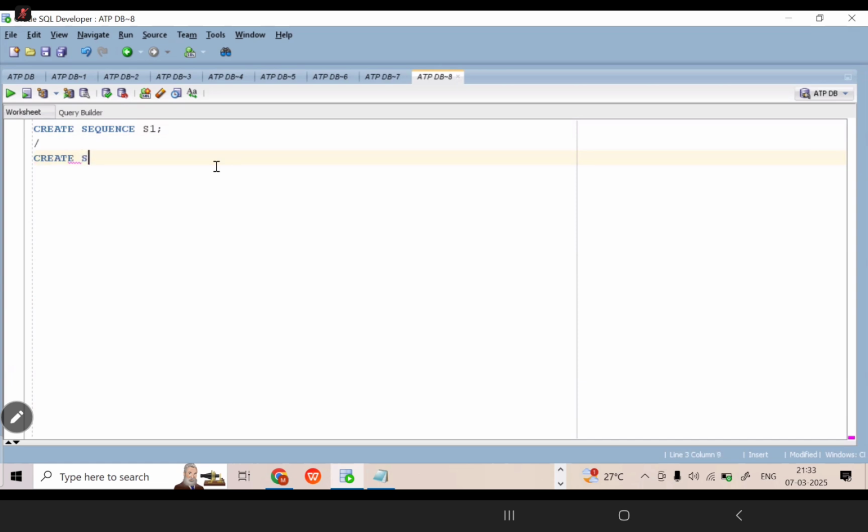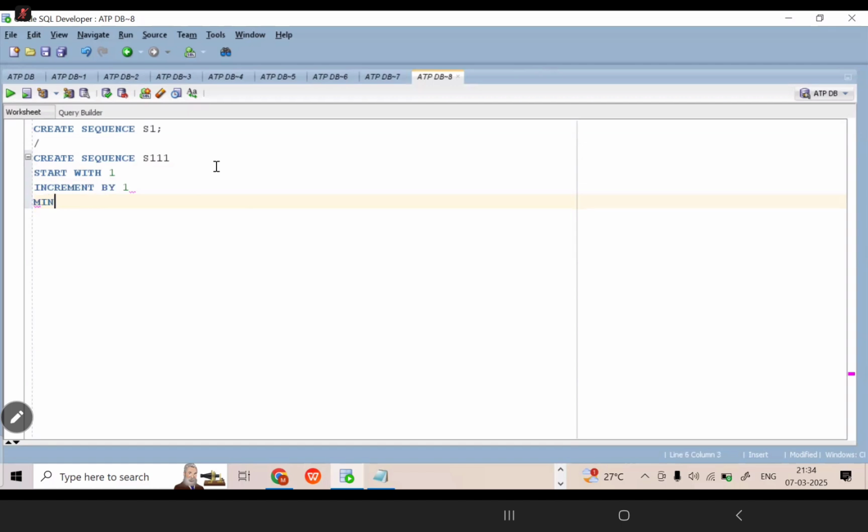For example, now you can give the sequence like this. Create sequence, sequence name like this. For example, I can give the same name. I don't give it here. Create sequence S11 or S111, something. This is my sequence. Start with 1. Okay. Increment by 1. This is the syntax you need to give in real times.